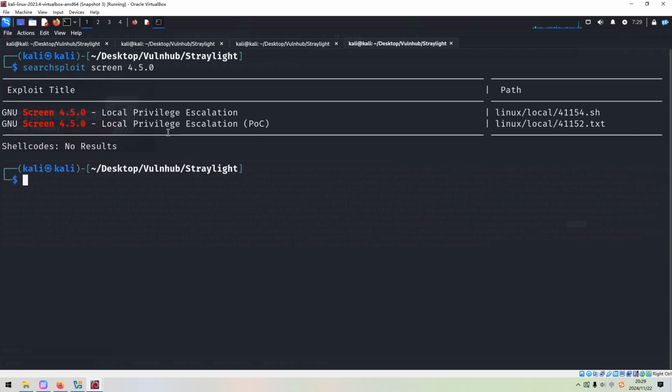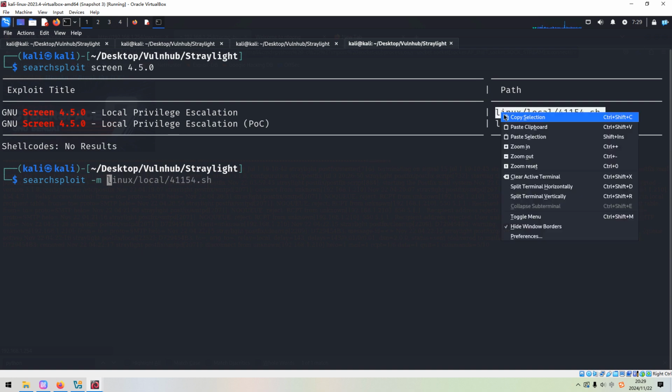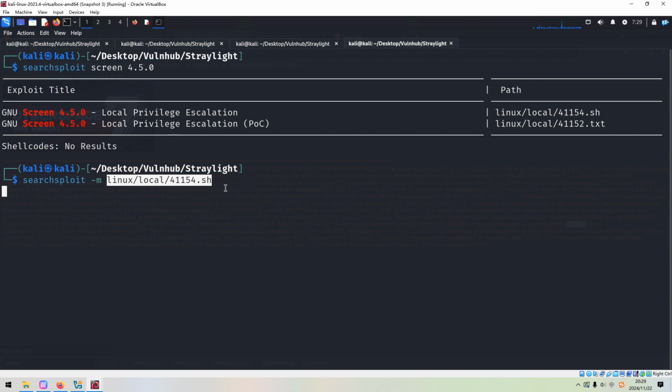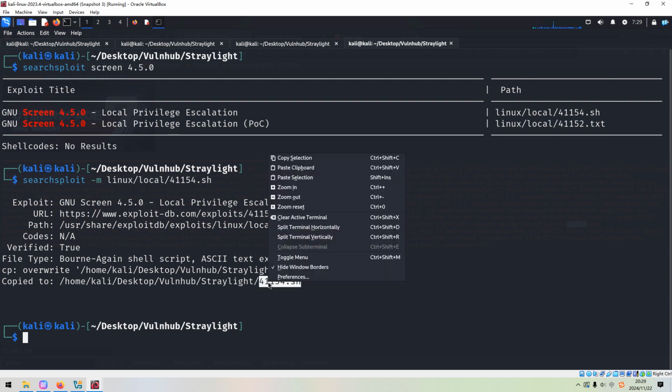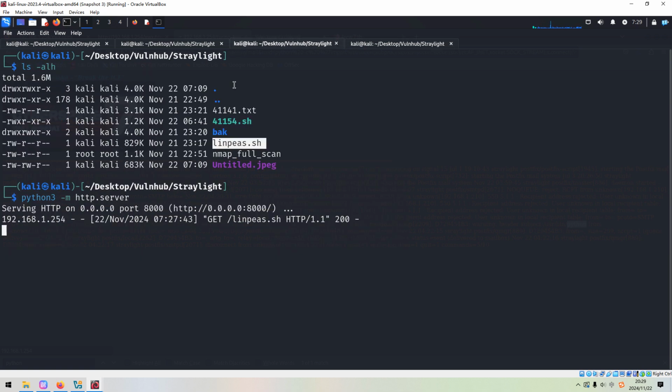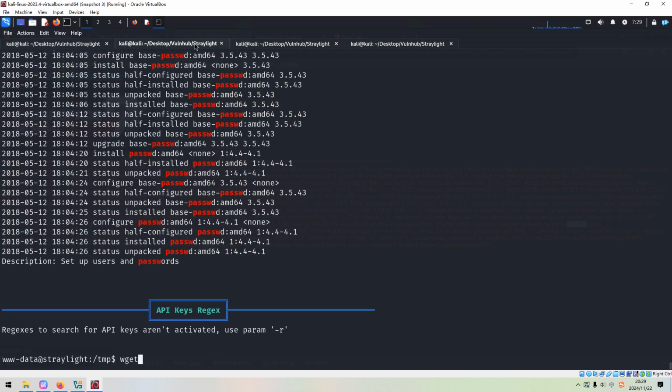And actually, we can get the shell script, okay? And next, of course, we need to get a copy of this script to our working directory. Yes. And next, we can copy this file name and go to the target shell to upload.